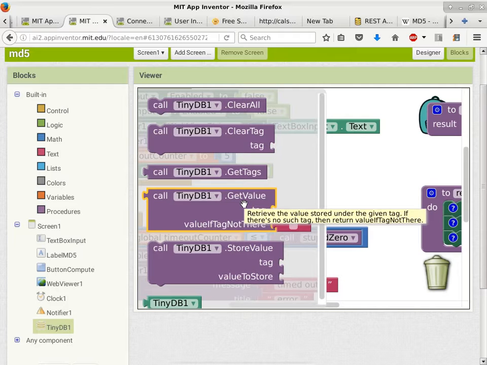So is that answering your question? Where is it going to be displayed? All the whole list of everything stored in the TinyDB? If you grab it, how are you going to view it? You do not view it. There's no need to view it. You just have to see if the username is already stored in TinyDB or not.